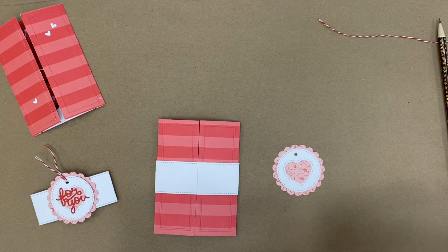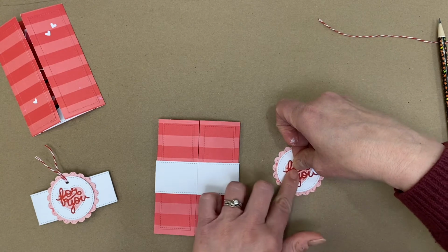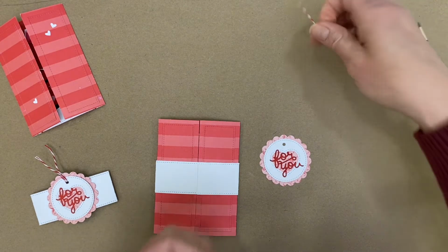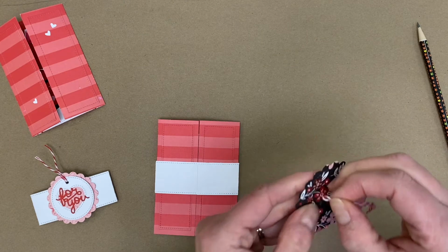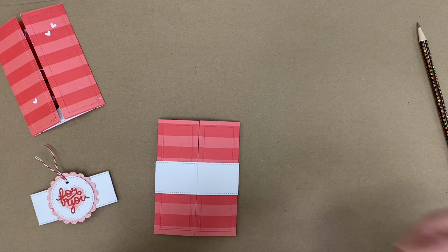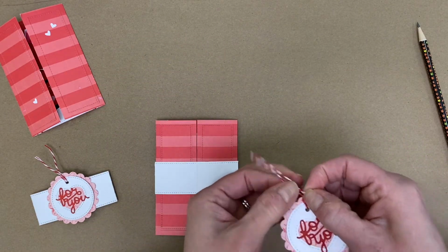I have some wet glue here I'm going to put on my finger and just touch the back of it like so. Stick it on like that. Okay. And then you have this piece of baker's twine. I'm going to fold it in half. We're going to come from the back, pull it through, and then pull those ends up through and pull it tight. And that will finish that little tag.